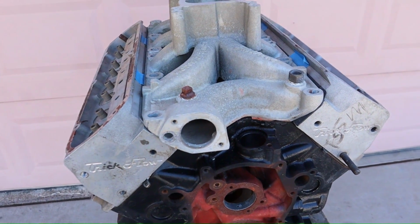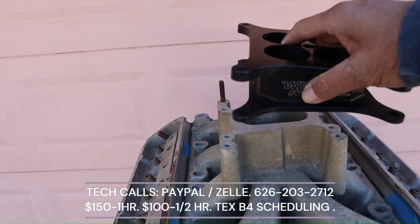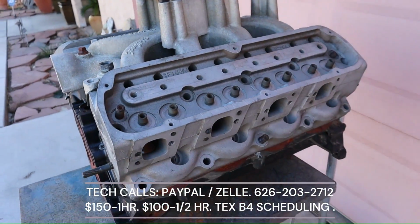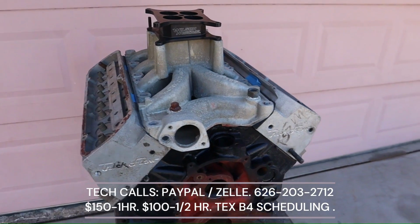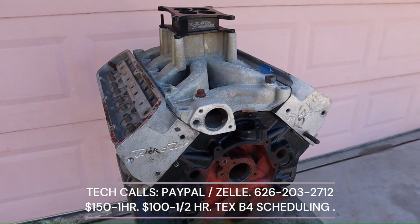The manifold belongs to the 9.2 deck height manifold. So, there's no issue with that. Now we will look at something else. Alright? And try to gain an advantage on this type of engine block. That's what I like with the Fords. There are different engine blocks.